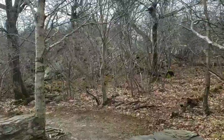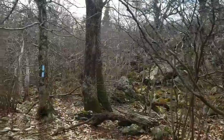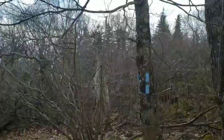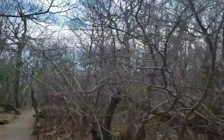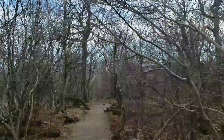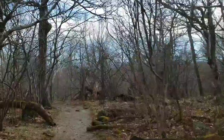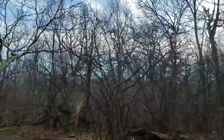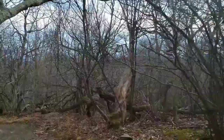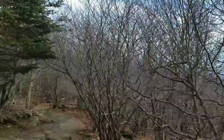But yeah, that was a really beautiful view. Like I said, definitely very different from the scenery I'm used to seeing out in Colorado and other places out west, but still really beautiful. I definitely have fond memories of the Blue Ridge Mountains because, as a kid growing up in Maryland, the Blue Ridge Mountains in northern Maryland and Virginia and West Virginia, those were really the only mountains that I knew about. So these were like the big epic mountains to me back then.